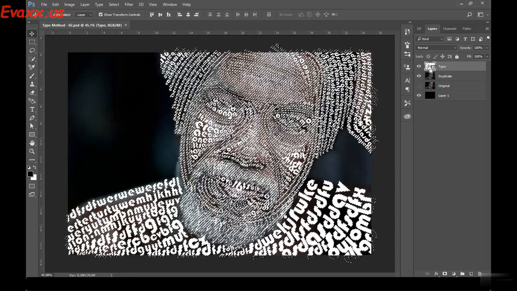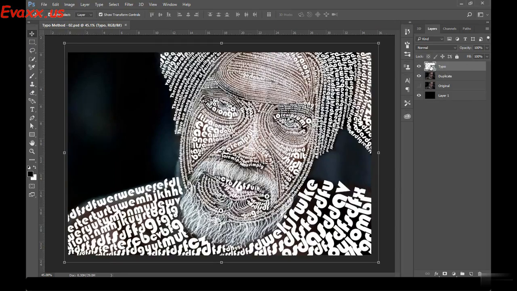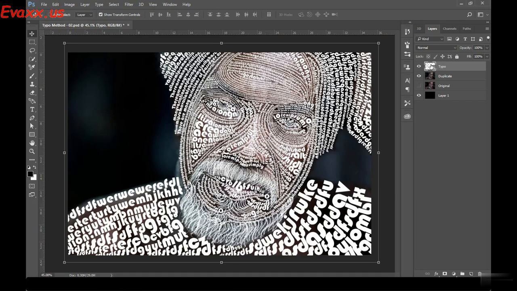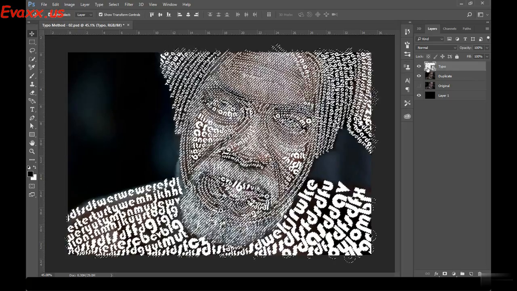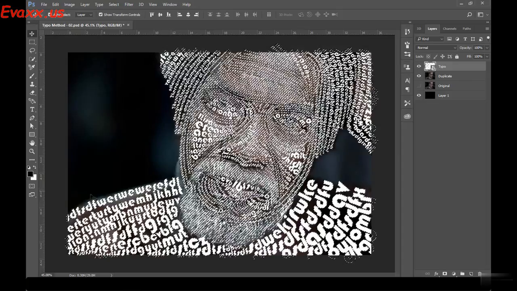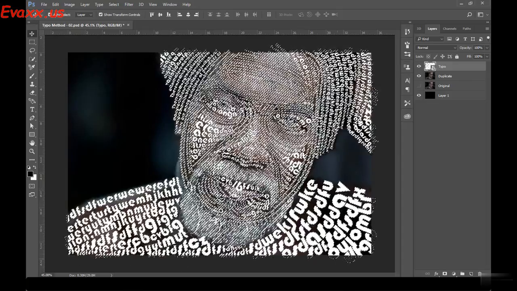Let me repeat it. Select the final layer, the one which has all the letters, and hold Control. If you're using a Mac, hold Command. Press on this thumbnail, and you will notice that all these letters are being selected.